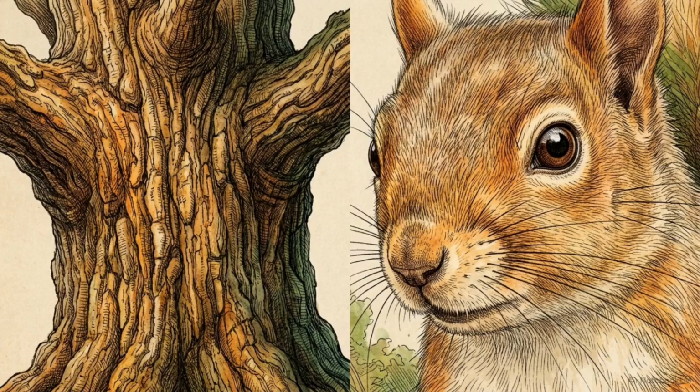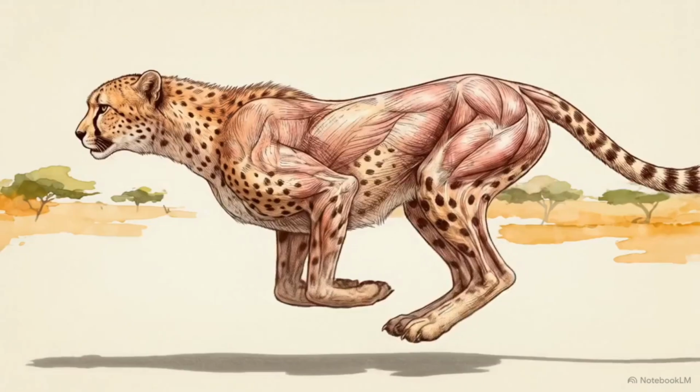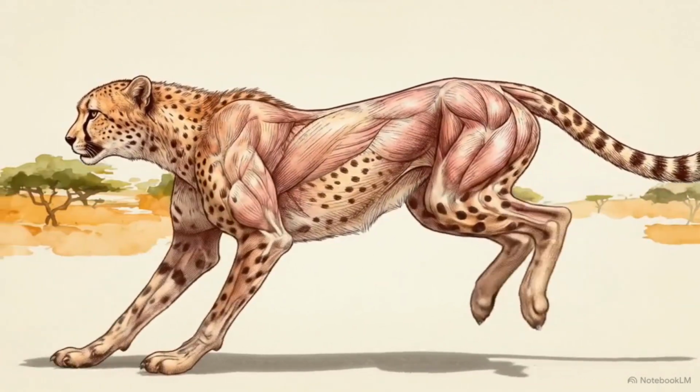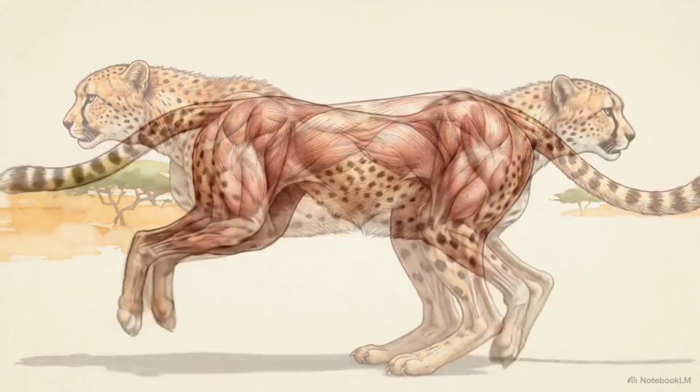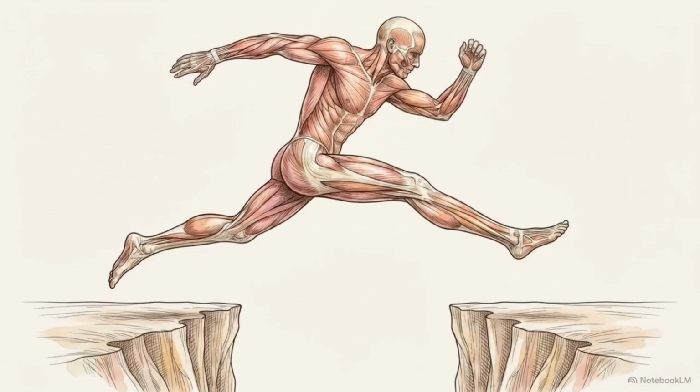Every difference between a giant oak tree and the squirrels living in its branches comes down to this microscopic choice in design. The rigid box allows plants to stack themselves tall and survive as stationary towers that turn light into food. And the flexible balloon design gives these animals the mobility to bend, stretch, and chase down their survival. This flexibility is what allows muscles to ripple and limbs to swing, trading structural rigidity for the power of movement.